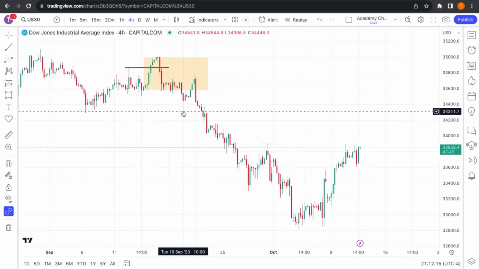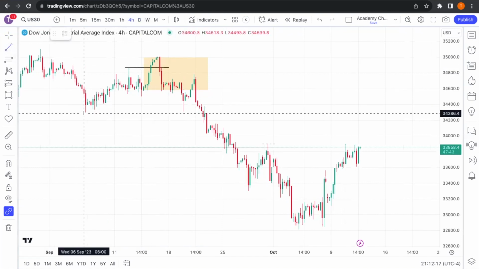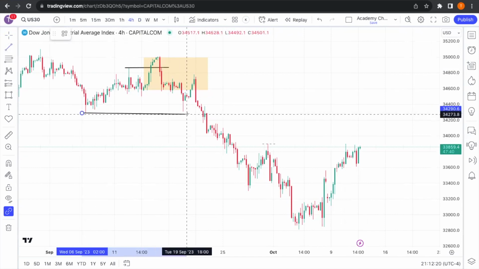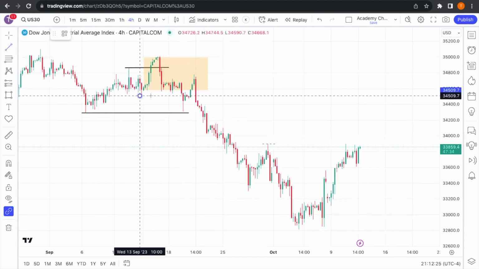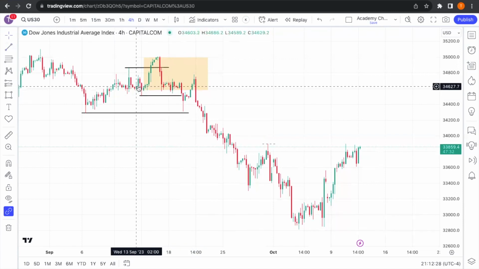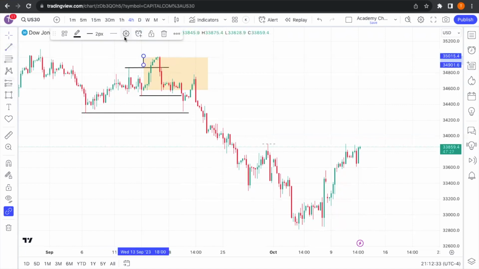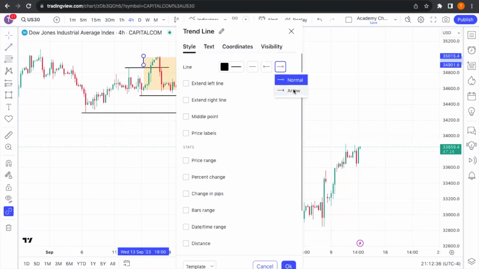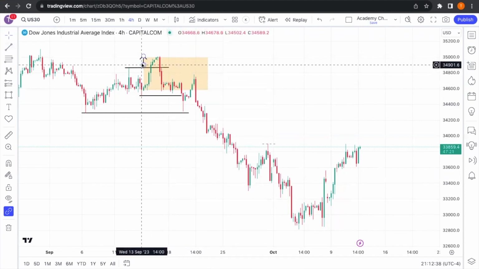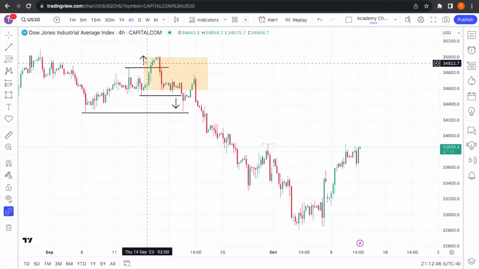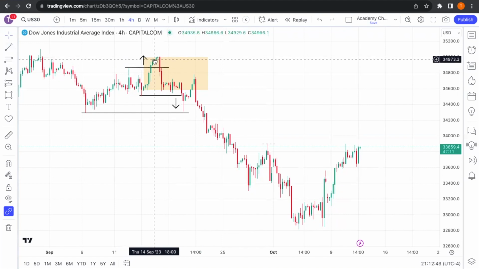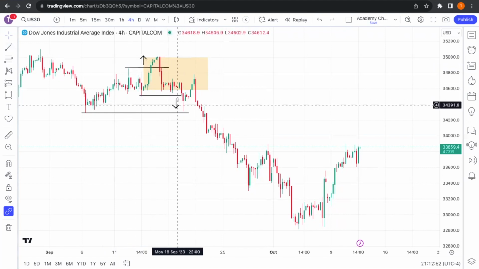So break structure to the downside. Not quite that low. We did break this one at least. So it breaks up. What's retail doing there? Chasing. Same thing, it breaks structure. What does retail start to do? Chase. So now you have liquidity on both sides. You have the buyers above this high and the sellers below this high.